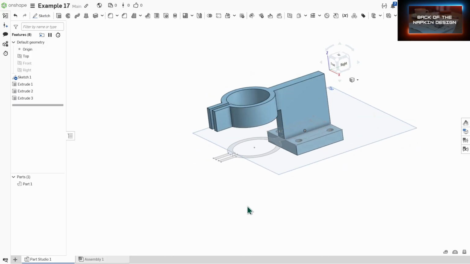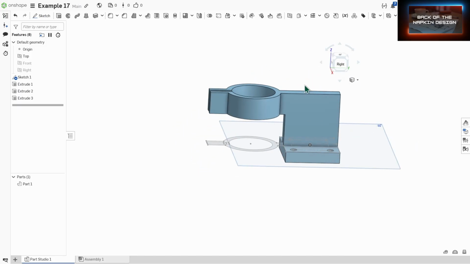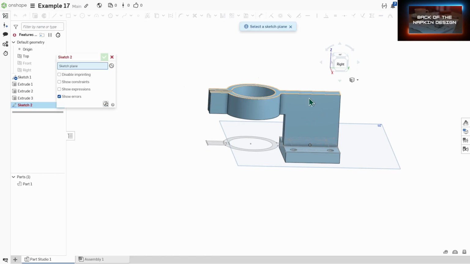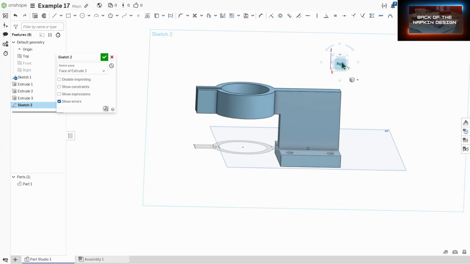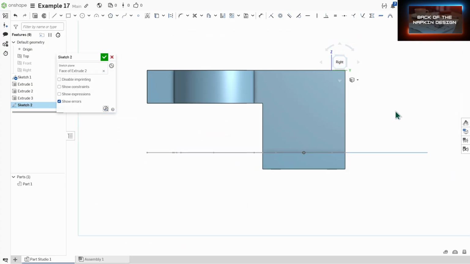All right, so now let's poke a hole in here and then poke a hole in here. So let's go with a sketch. Clicking on his face right here, we're going to hit right, get that flattened. And now we're going to create an offset basically of 10 millimeters from each side. So offset this face, click there, double click. We're going to click on that 2 times 10. We're going to click here and here. That guy right there and this guy right here.